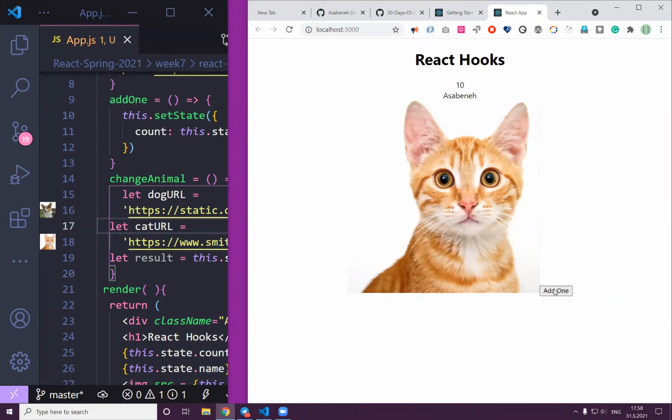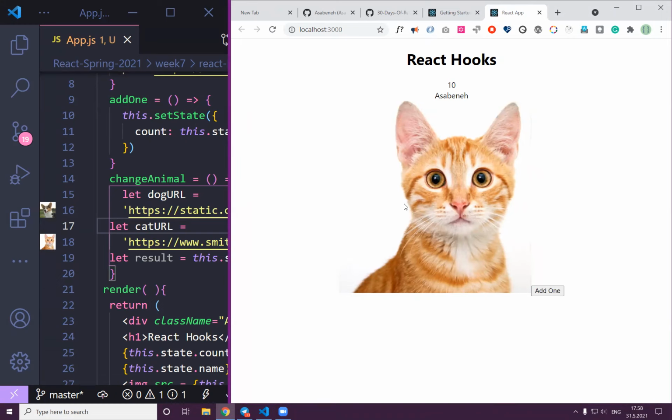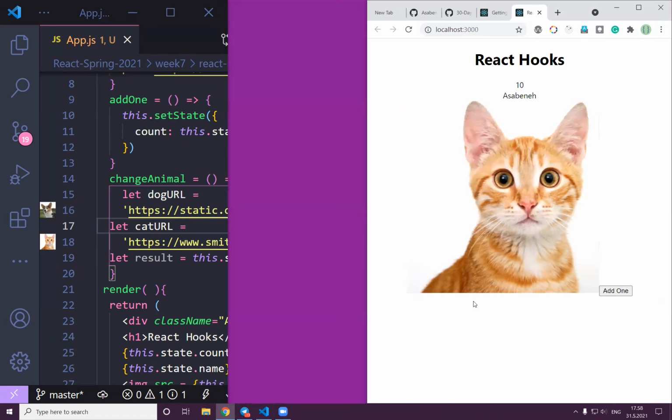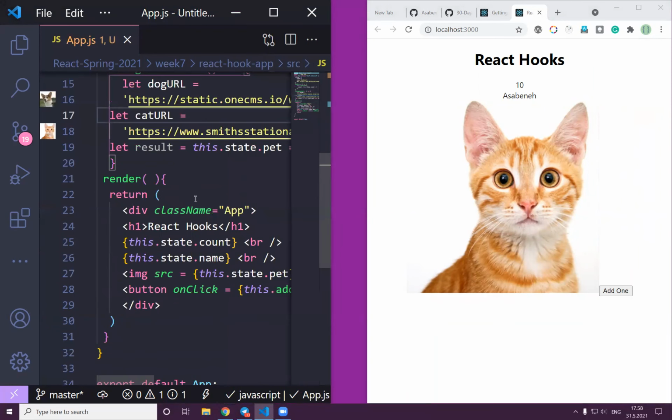Yeah. So maybe you want to change sometimes. You may not be a cat or a dog person. Sometimes you change your cat to a dog. Some days you may change your cat to a dog with some magic wand, I don't know, but let's do that. Let's add a button that changes a cat to a dog, a dog to a cat. How about that?